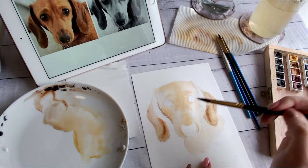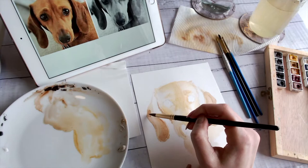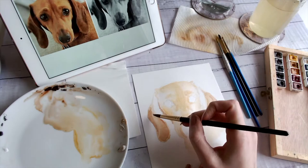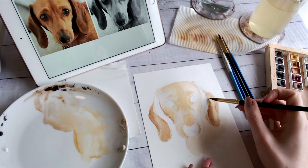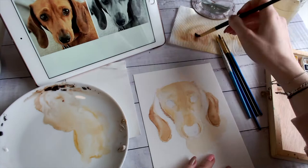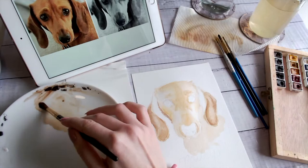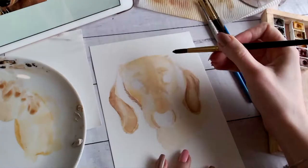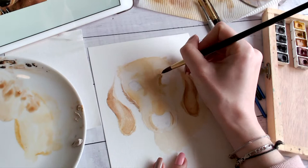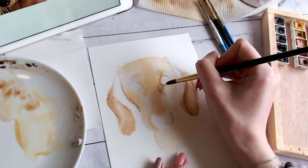You're always going to change your likes and dislikes and pick up new skills — I've been doing this for a couple of years and I'm still finding things I prefer. Here in the ear, I felt like I had muddied it up and lost some highlights, so I used my paper towel to mop up the excess pigment and water and bring those highlights back. Using paper towel can actually create a nice texture if you use it on your final wash, so try that out too.